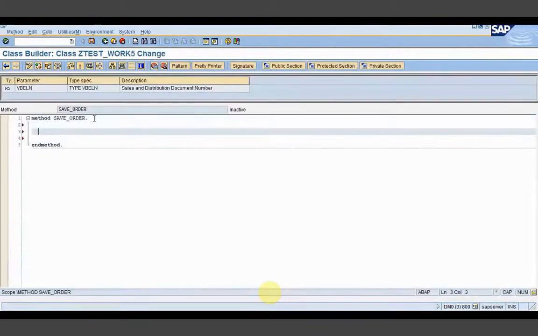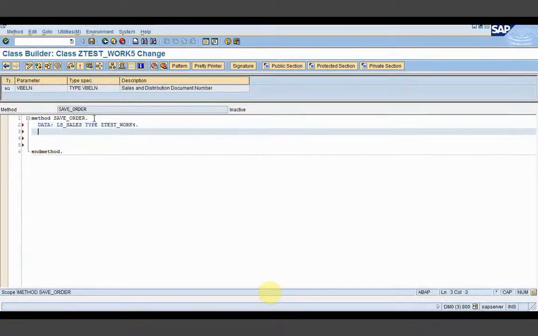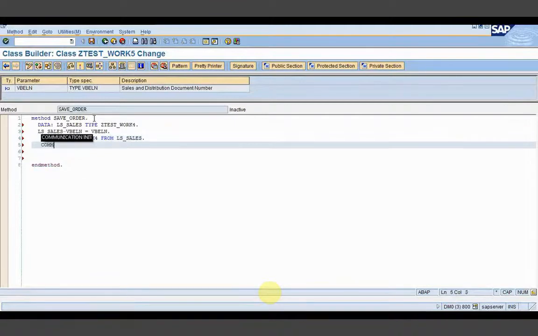Now in the method, I will be writing a few lines of code. I'm just declaring one work area of type the table sales weblen is equal to weblen, and then I'm just modifying the database from this ls sales. So I have modified it.